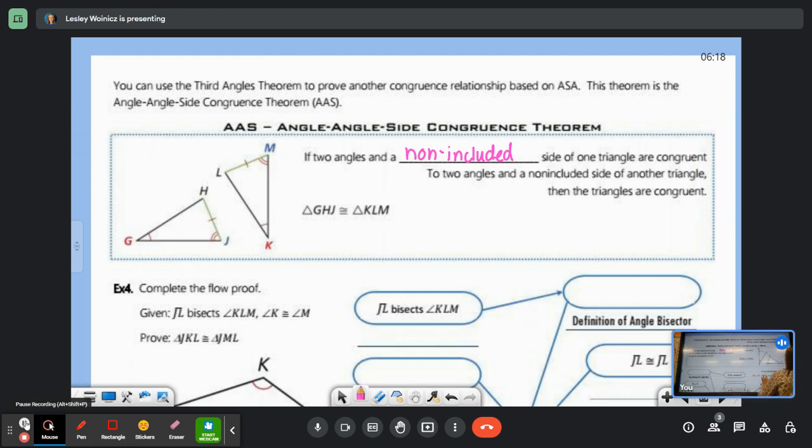Okay, so here you can see that I've got angles congruent right there. And then the side JH or LM is not included between those angles. So basically, guys, what this boils down to is as long as we have two angles, it doesn't matter which side we have. We can have the one included side and use angle, side, angle, or we can have either of the non-included sides, right? And we can prove those triangles congruent between angle, side, angle, and angle, angle, side.